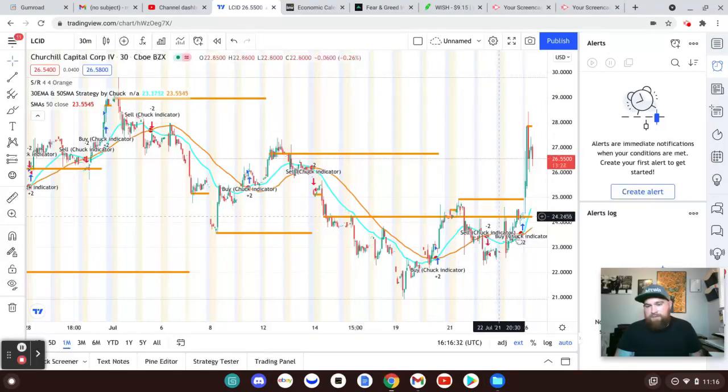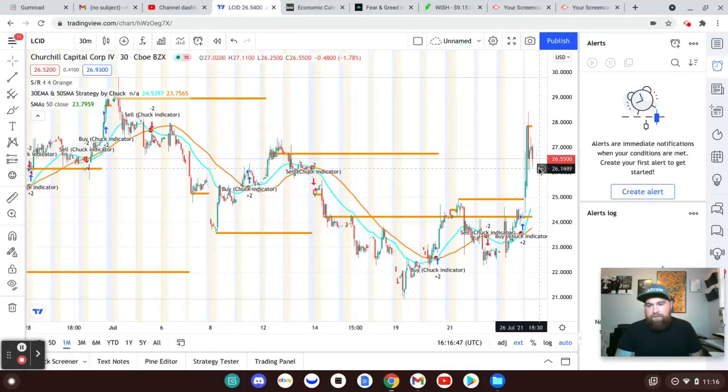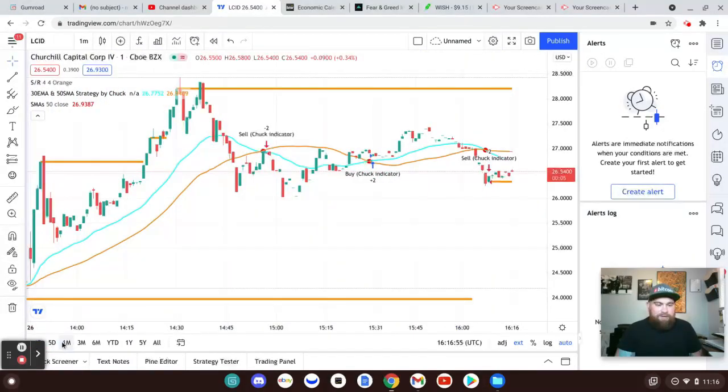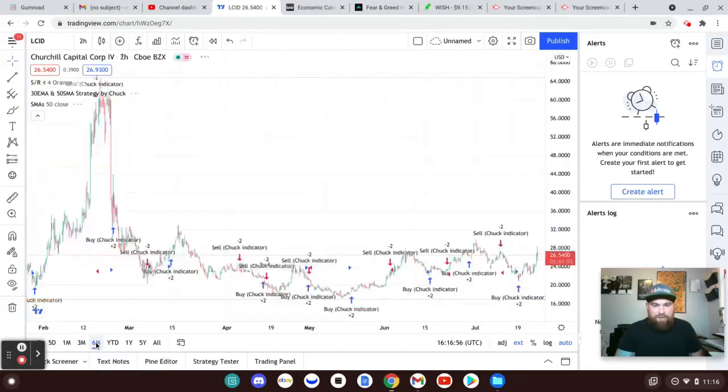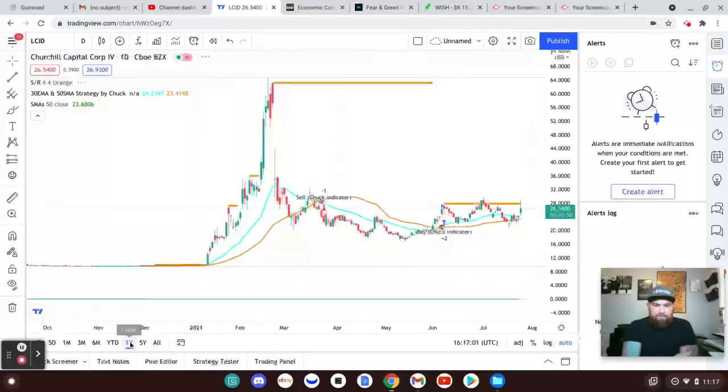And what we saw today was the stock moved up off the supports, and it tested all the way up to 28 and change is where it actually ended up going. But chances are this resistance is what caused it to bounce down, and now we're at the 26.55 range. So you normally would work this from the daily to the weekly and so on and so forth until you have an idea of what's going to happen. So we've already looked at the 6 month. Let's look at the year.